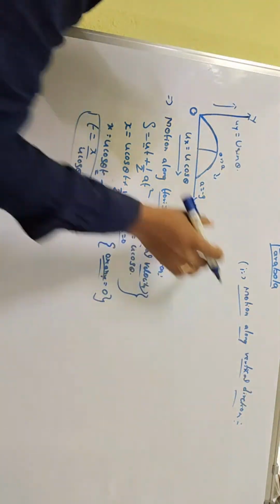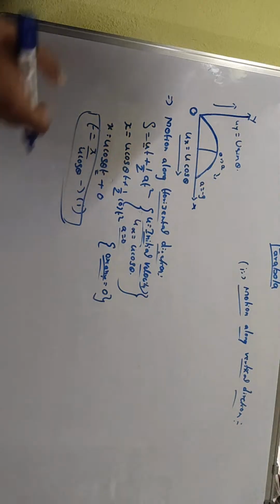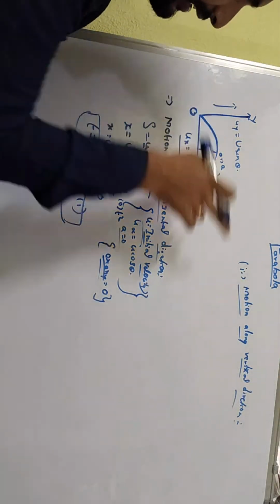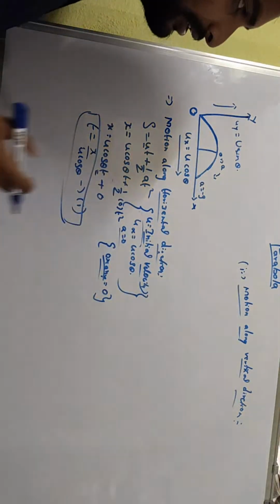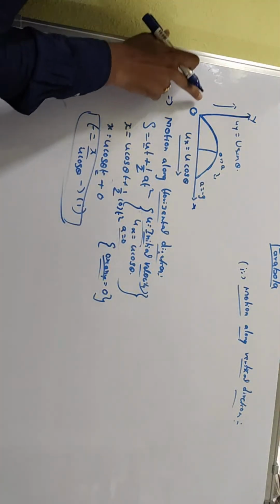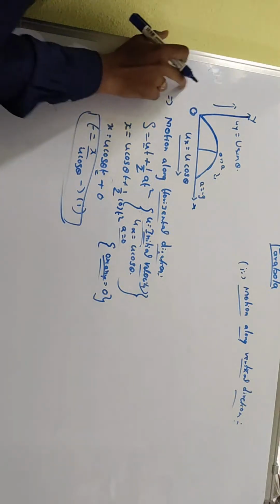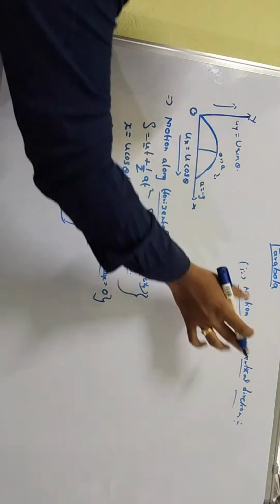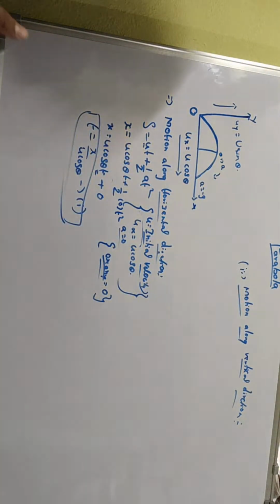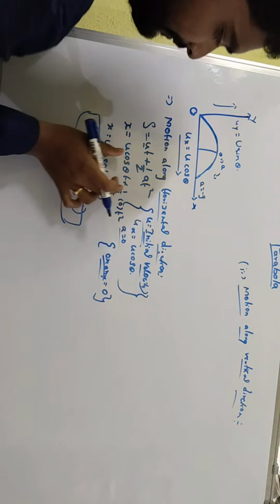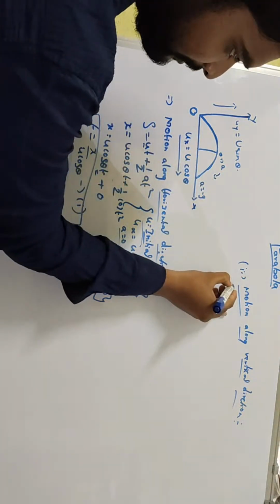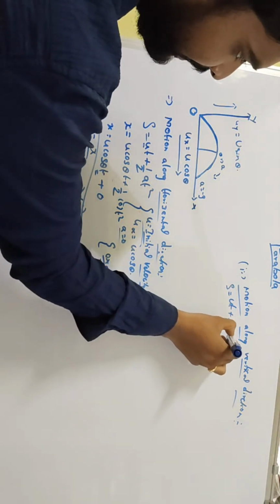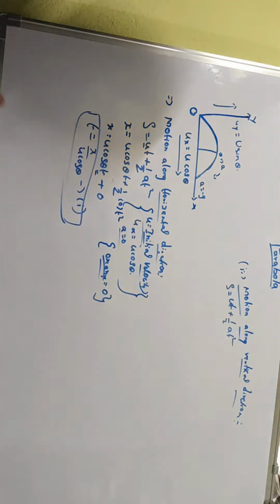In this case we are going to find the motion of an object in the vertical direction. What is the vertical direction here? It is this upward direction, which is called the vertical direction. Here we can use the same formula again. What is the formula? s = ut plus half at square.